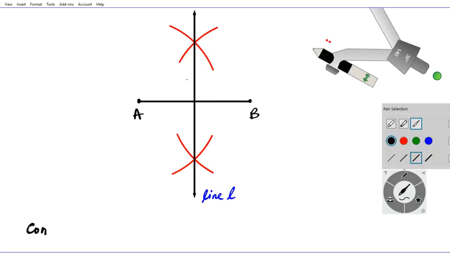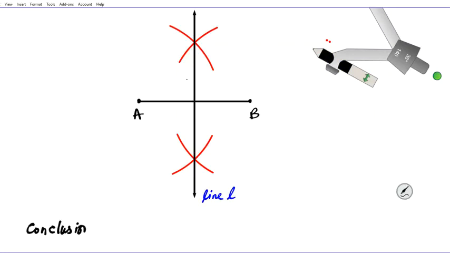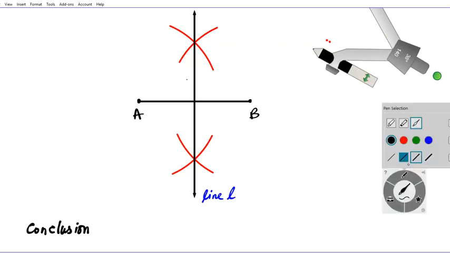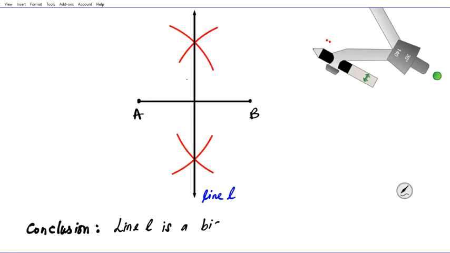Let's write down our conclusion. Our conclusion is as follows. Based on the construction that we just did, line L is a bisector of segment AB.